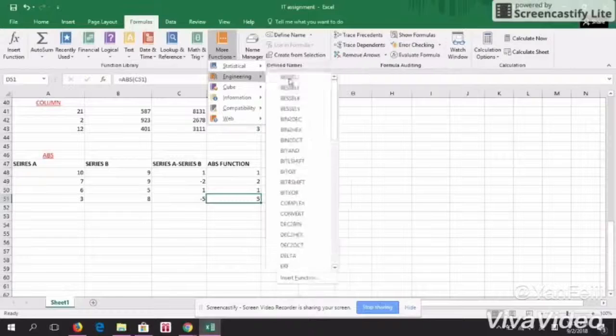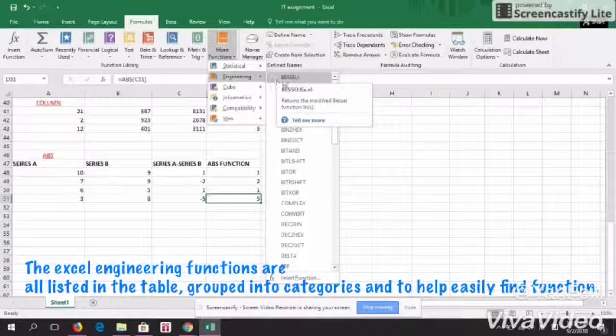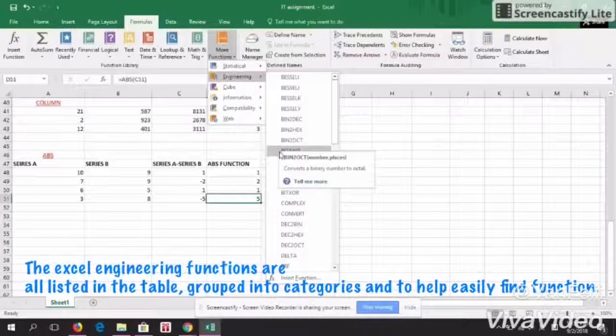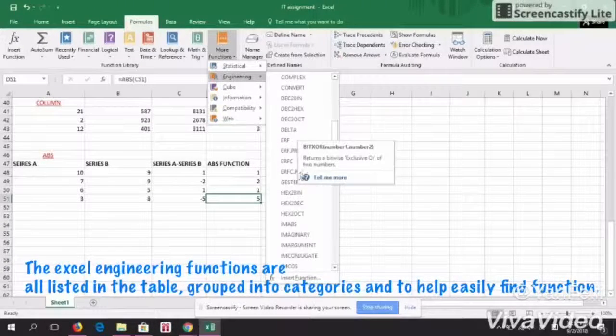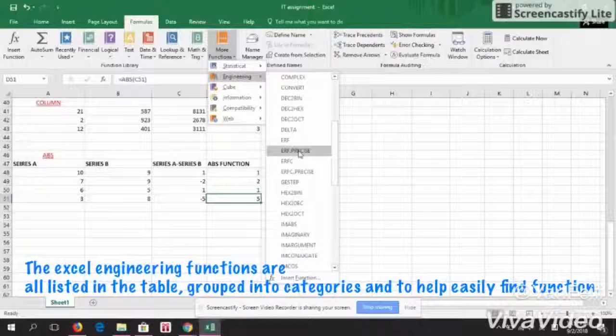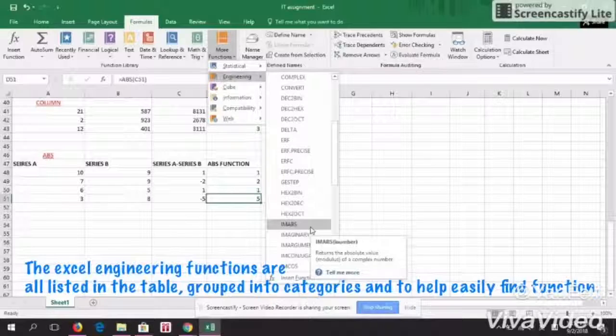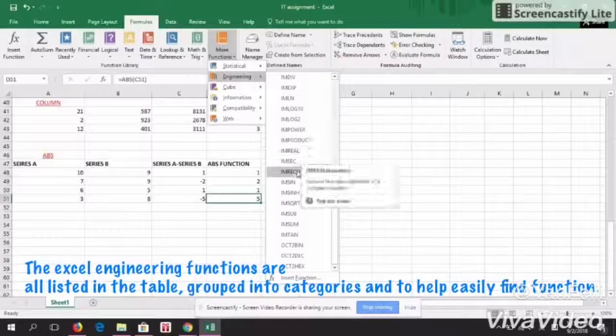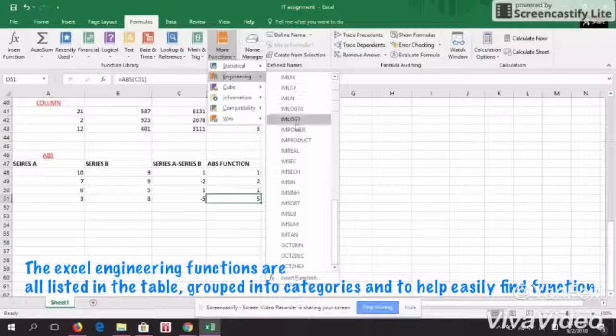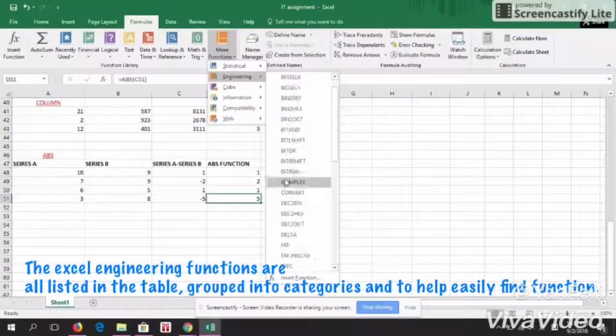In the table below, the Excel engineering functions have been grouped into categories to help you easily find the function that you need. Select the function name and it will take you to a full description of the function with examples of use. You can choose the function that you need.